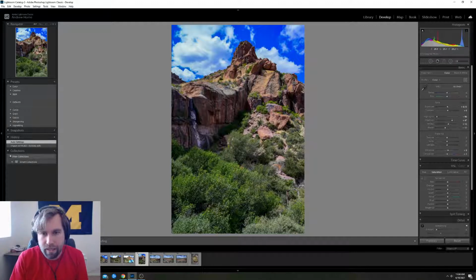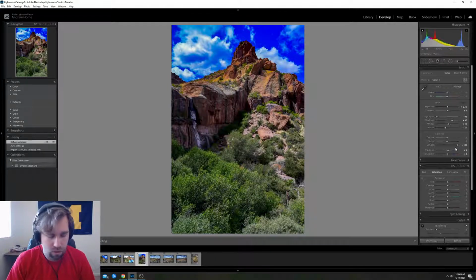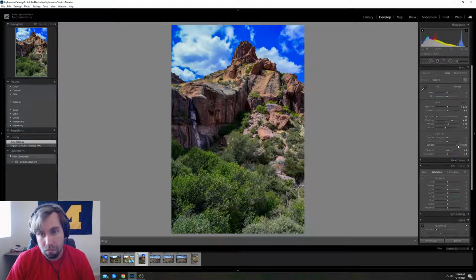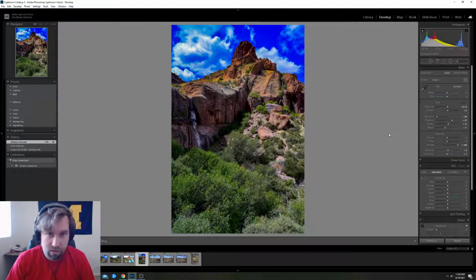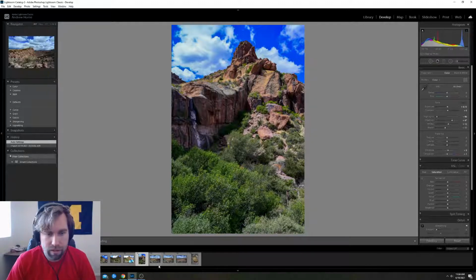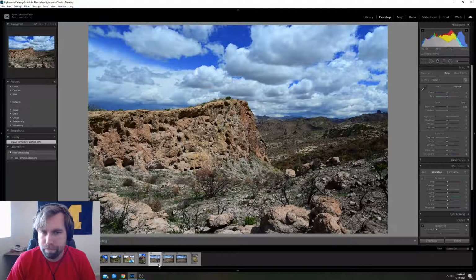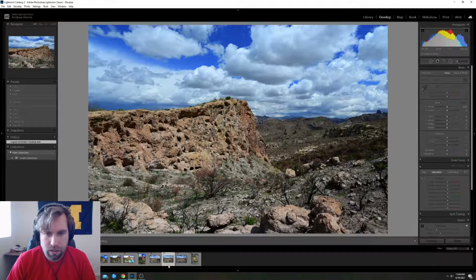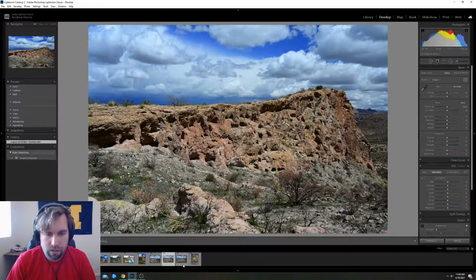I like the colors there. It looks good. Again, I'll go to this dehaze one. I don't want it any brighter. This dehaze one would make that sky way too crazy for me. If I were doing some wild stuff, yeah, but it's way too bright for me. So I think this is a pretty good balance. Naturally pretty burned out desert here. And yeah, I think these look pretty cool.